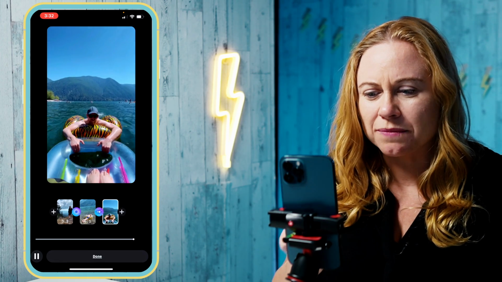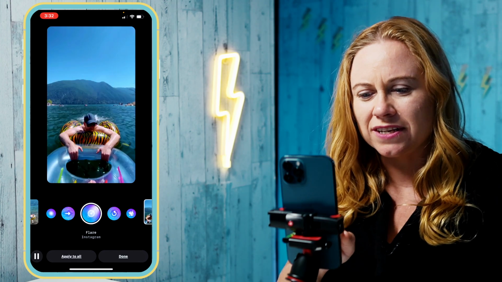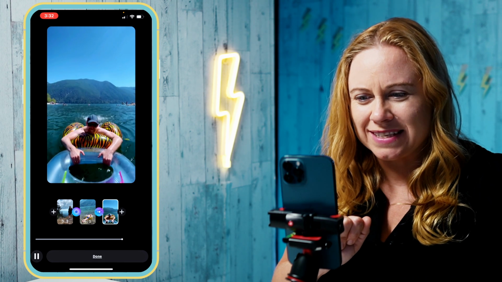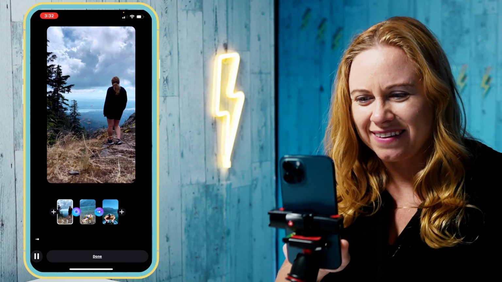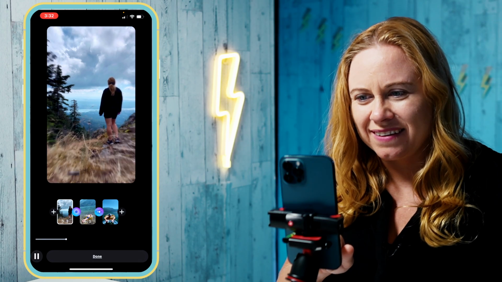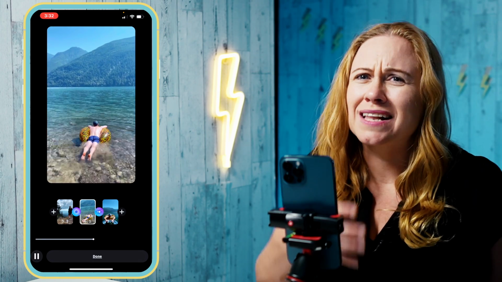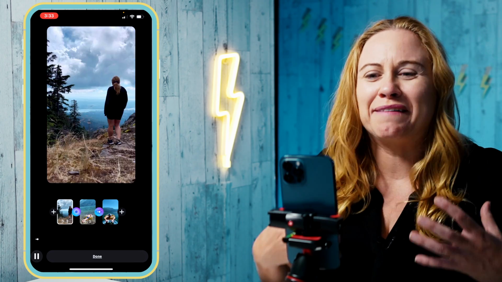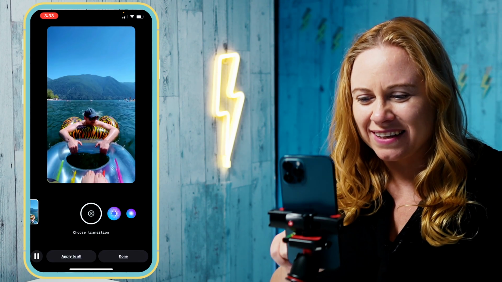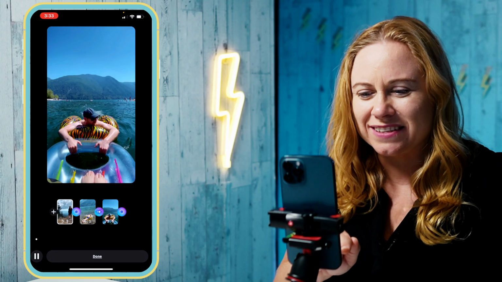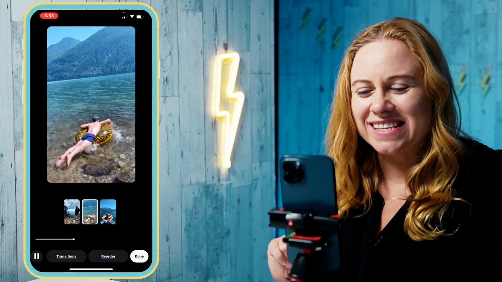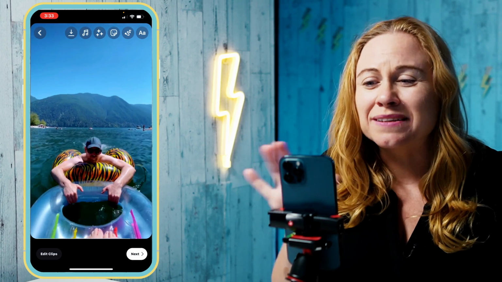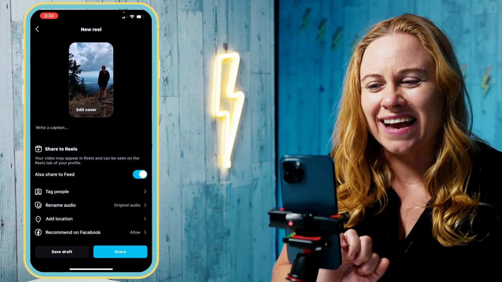It's glitching a little bit, so I'm gonna just go in here and I'm gonna change that transition because once I changed the order, I don't think it caught up to it. So there you can see that's a little bit better. So that first clip doesn't really make sense with the rest of them, but I just wanted to add some clips into here to show you how it's done. And then once you're done, you can do a transition at the end too. There we go. So once you're done, press done, and you can either edit your clip some more, add some text here, or just go next and post your reel.